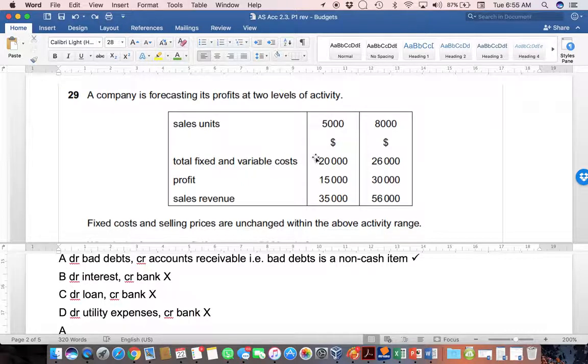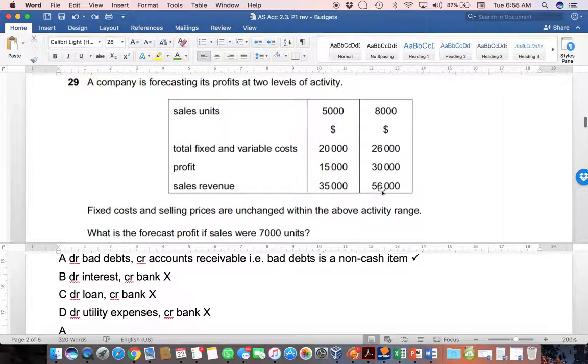And if you have a look at this, you can see that your variable cost is the only reason why this would go up. And so the difference is going to be 6,000, and that is because of the difference in production of 3,000. Our profit then would be different, obviously, because of the change in variable costs, and it means that our contribution margin will be higher where we are producing more and we will have more money available for profit, and we are then also given our sales revenue so that we can also work out whatever we need to.